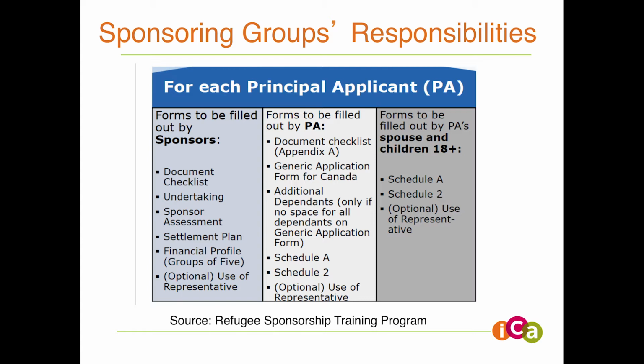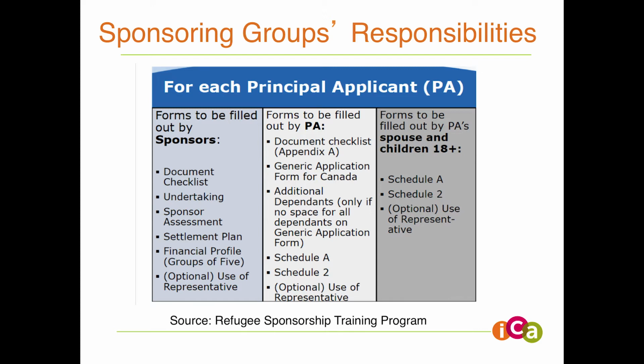Don't ask me why they're not called A and B or 1 and 2. They're called Schedule A and Schedule 2. So these forms are, the way I see it, historical, dinosauristic, leftover from various governments that have made different changes to these forms over time. And they don't make an awful lot of sense, but they are what they are. And so that's probably how the naming of these forms came about, right? But they are what they are, and there might be changes, obviously, now coming with a different government.